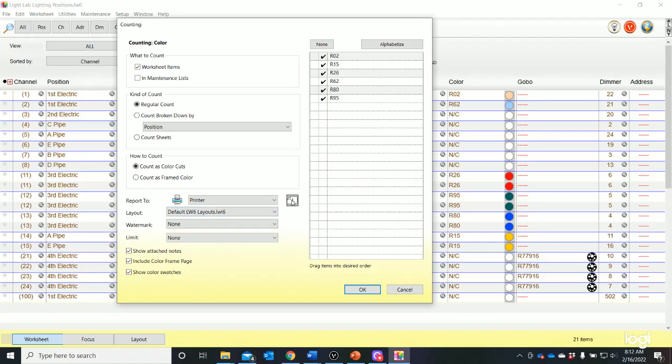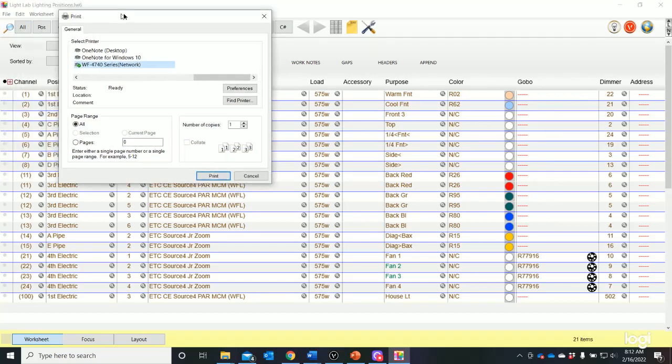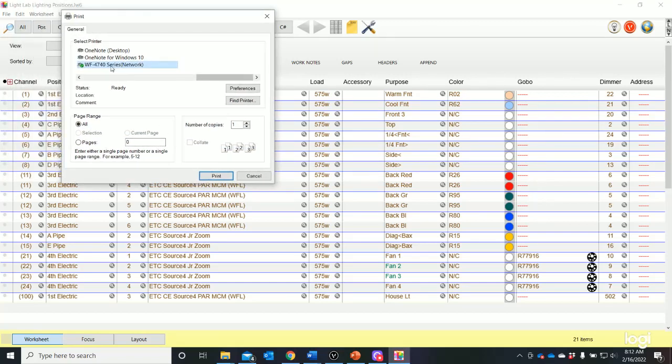Now, I have changed my default to sideways, so you can toggle between portrait and landscape right here. And I'm just going to say portrait and now say OK. Now, I'll bet that it comes up now with the printers that I have available. This is my office printer, right? If I come over here, I will also have an option for a Microsoft to PDF if I'm Windows, and you may have an Adobe PDF option here. I'll just select the Adobe and I'll say print.